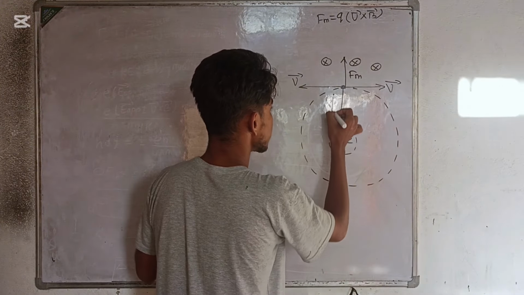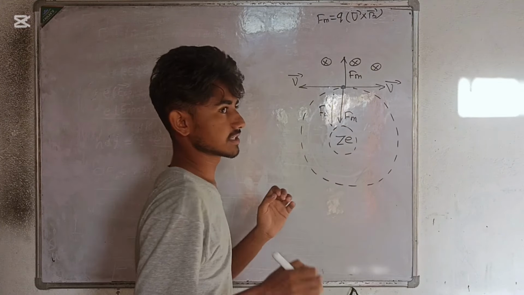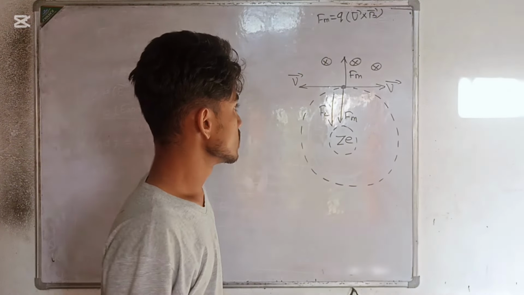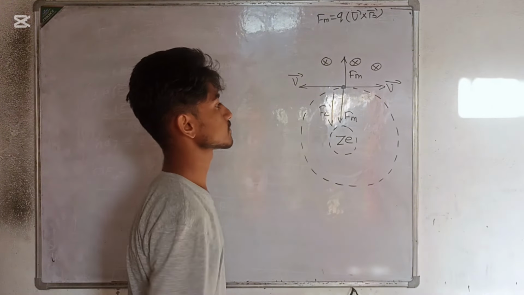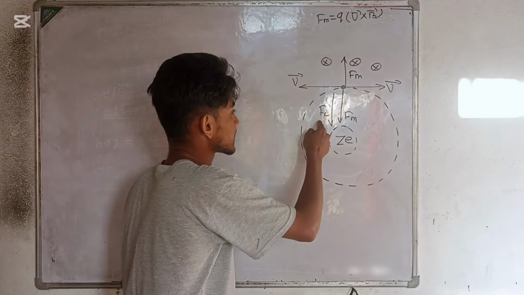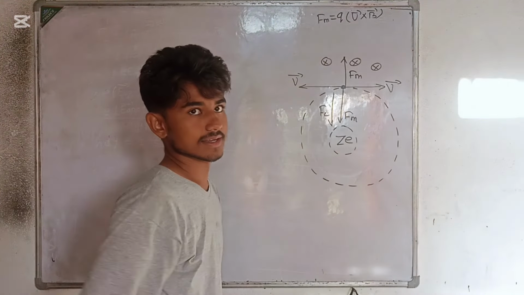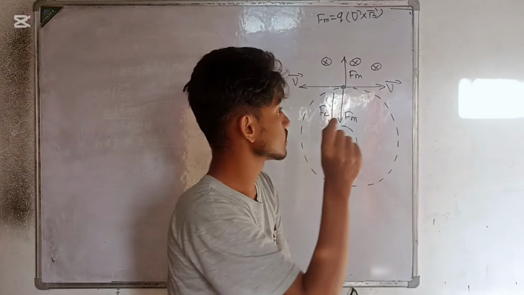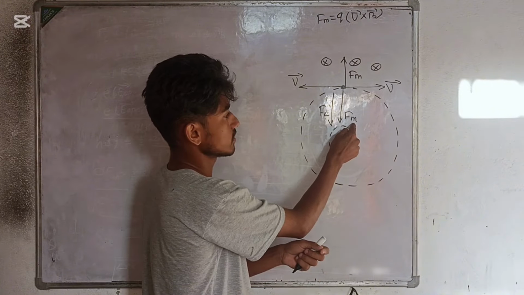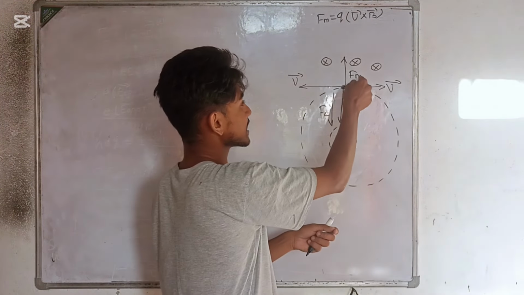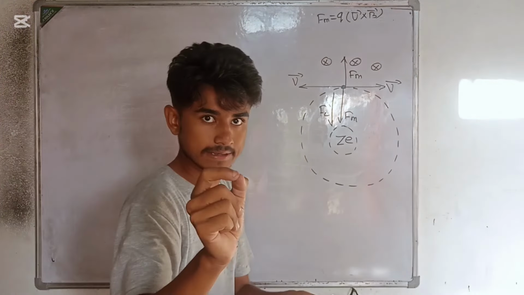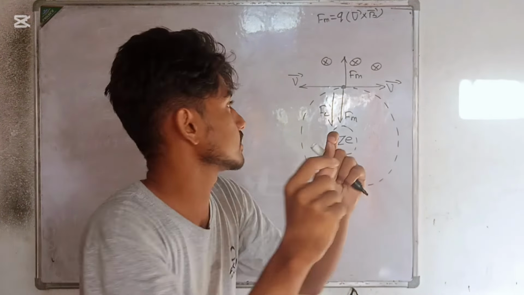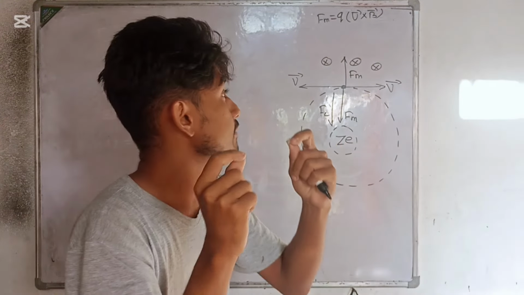And we all know that the centripetal force is acting upon the electron if the orbits are, let us assume for an instant, circular. So the centripetal force acting upon the charged particle is in the downward direction. So you can see here, the magnetic force could be in support of the centripetal force, or the magnetic force is opposing the centripetal force, right? This is the case. I am just doing it in a very simple manner. I am trying to convince you.